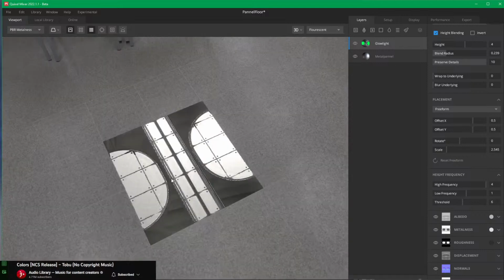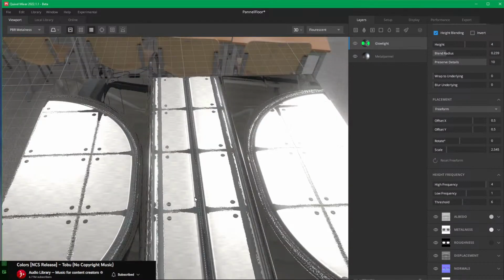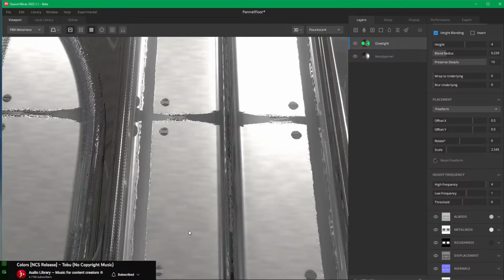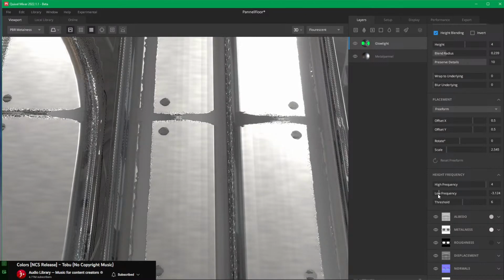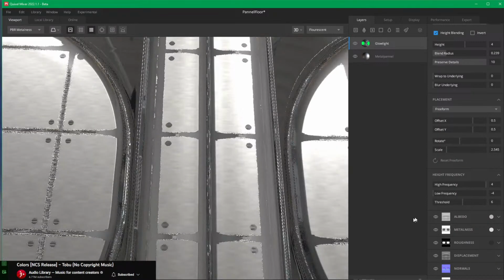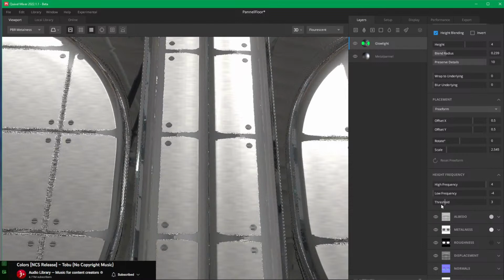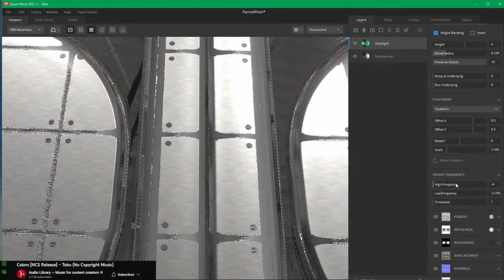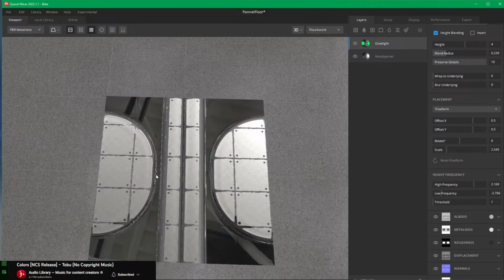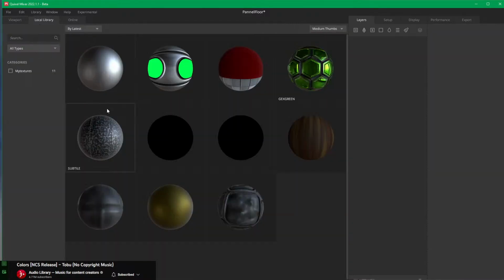Or we can save this as is and then make that a tile. This probably needs a little bit more work here. Take out the glow light.